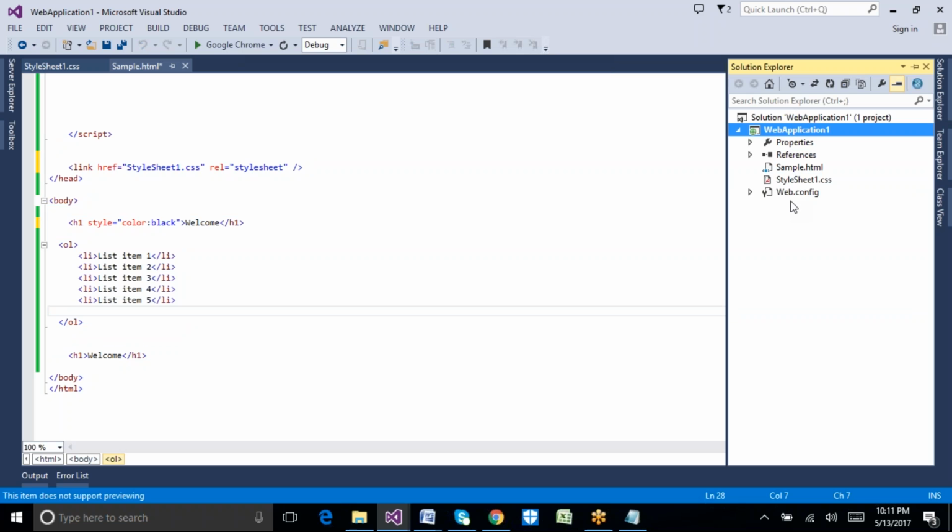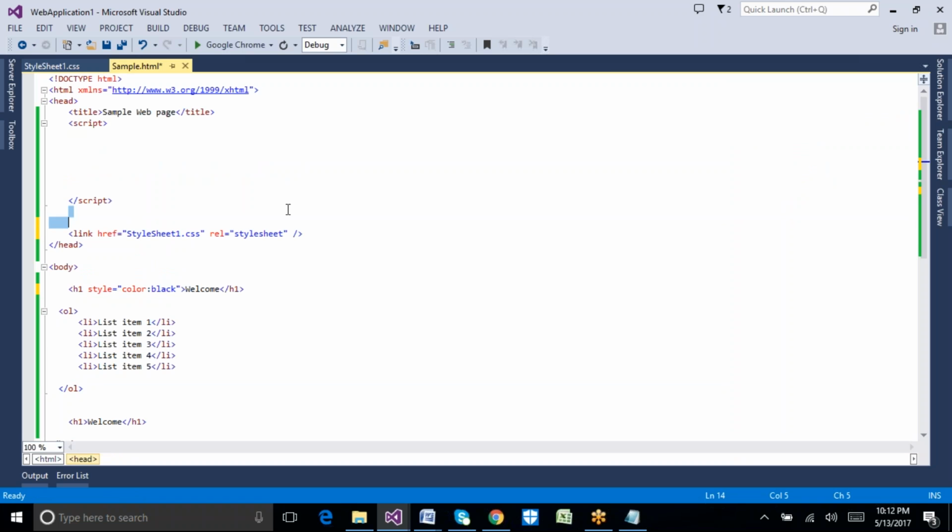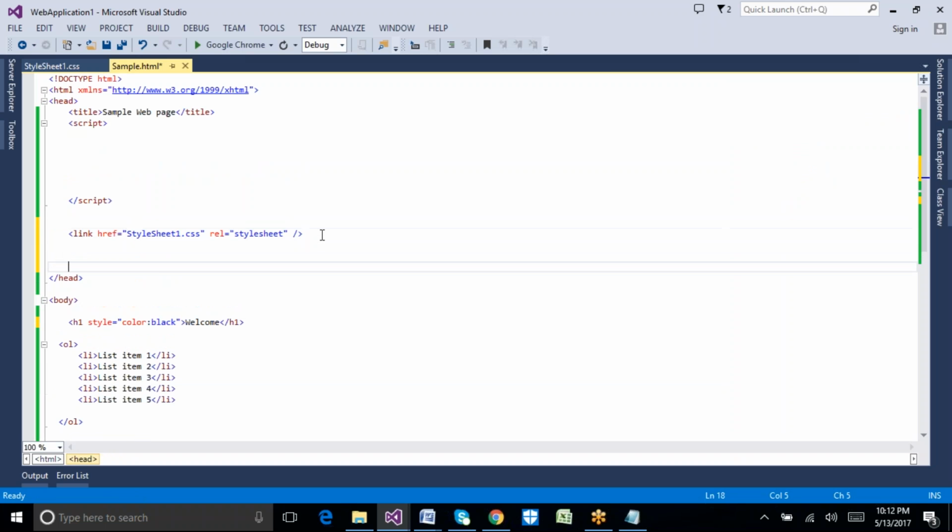So that's the difference between inline, embedded, and external. Inline will be available for one tag only. Embedded means we can write the code in the style option for the web page only.